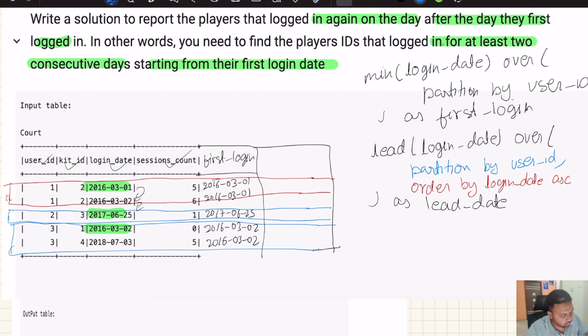Okay, so let's call this lead date. Well and good. For the lead of this date, the lead is this, right? So it will be 2016-03-02.